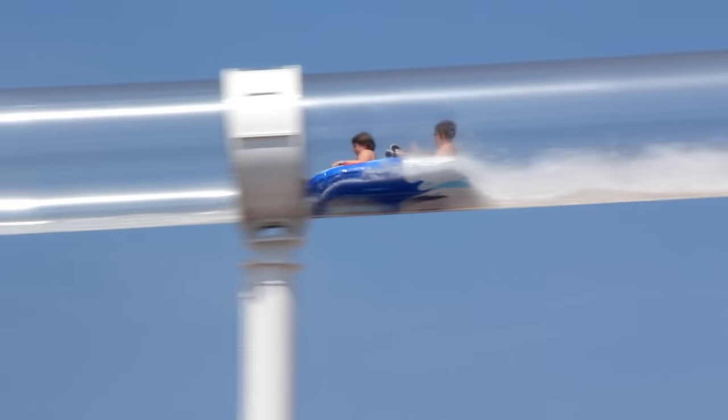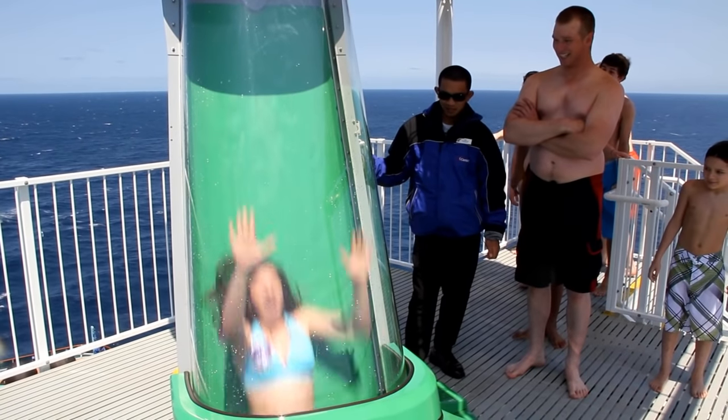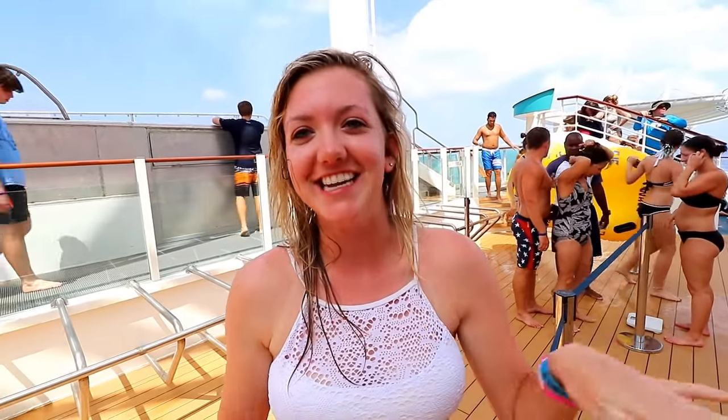I would say it's probably one of the three best water slides on cruise ships. Disney's got the Aqueduct slide, Carnival's got the Green Thunder slide on a couple of their ships, and then here the Tidal Wave slide on Royal Caribbean's Liberty of the Seas. Listen to what some of the passengers had to say about it: 'It's probably the fastest, funnest ride — it doesn't last very long, but if you scream it makes it like ten times better.'